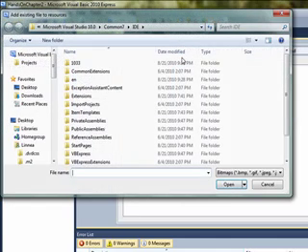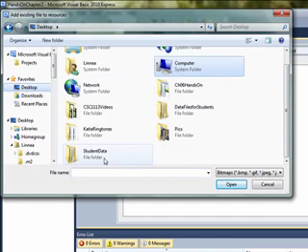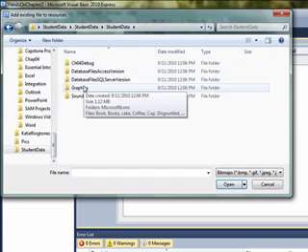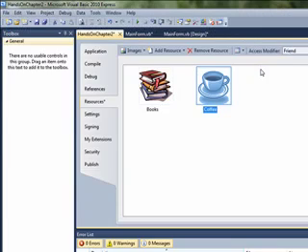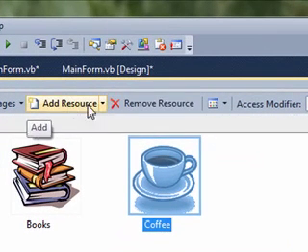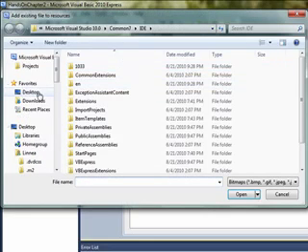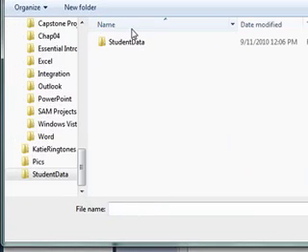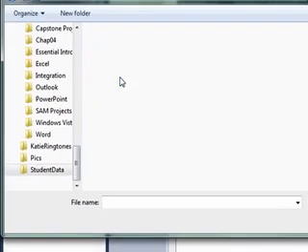Okay, we want to add another resource. We're going to add an existing file. Same thing, we're going to go to desktop, we're going to go to student data, graphics, and we want coffee. And we're going to add a new resource again, we're going to add an existing file, we're going to go to desktop, student data, a lot of student data.